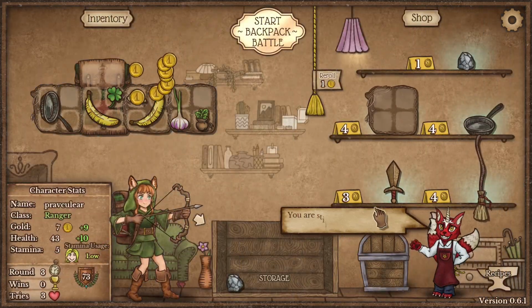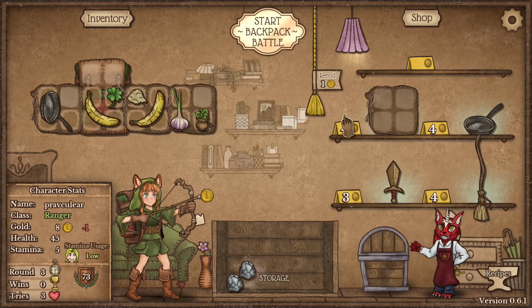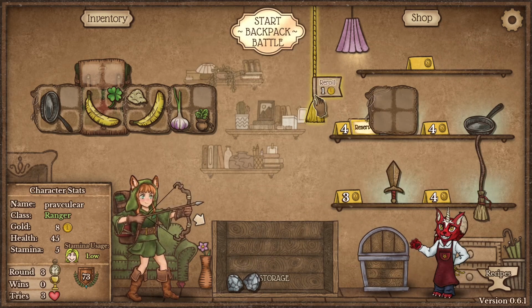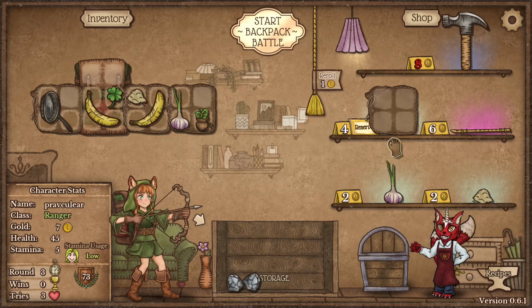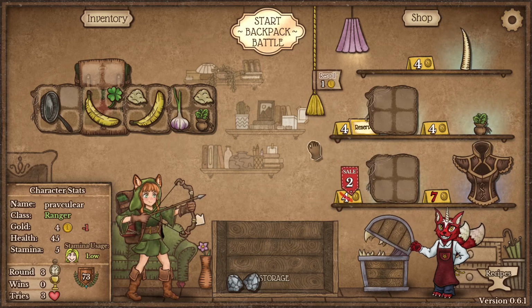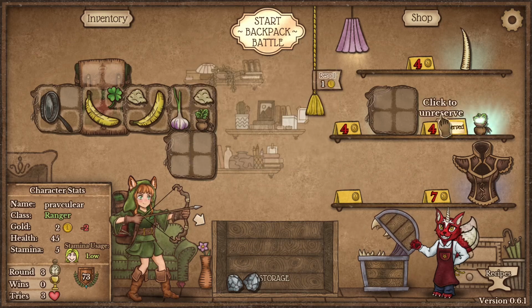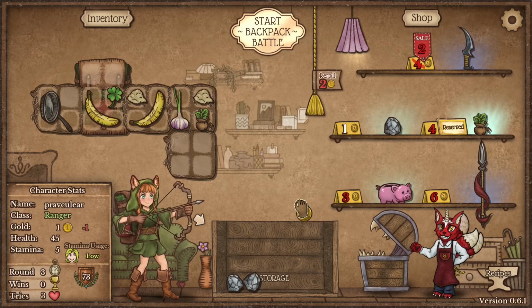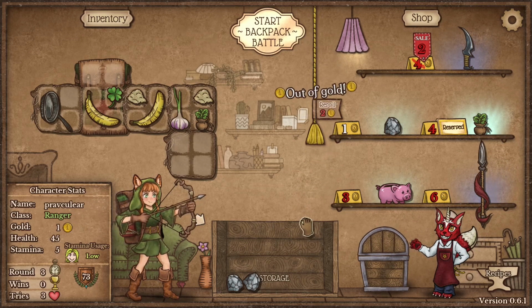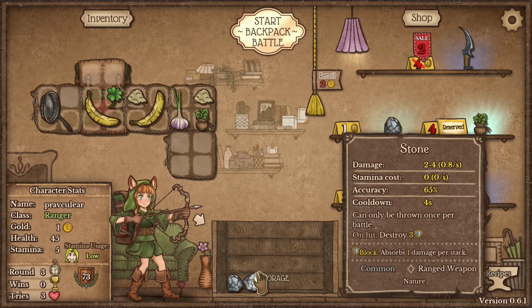Seriously? Two losses in a row? And let's grab the nether stone. And the leather bag. Or rather, save it. And grab the pocket sand. Let's grab the leather bag down here and save the healing herb. And I'm out of gold, so let's see now.